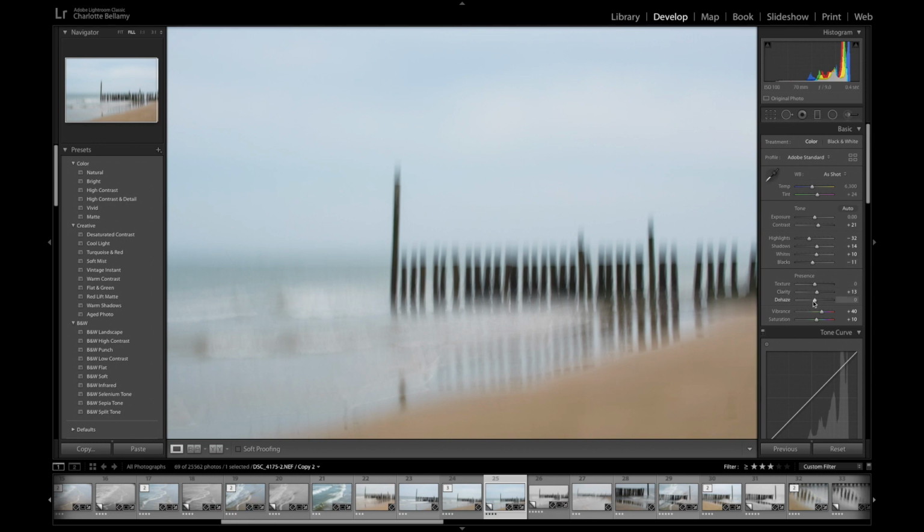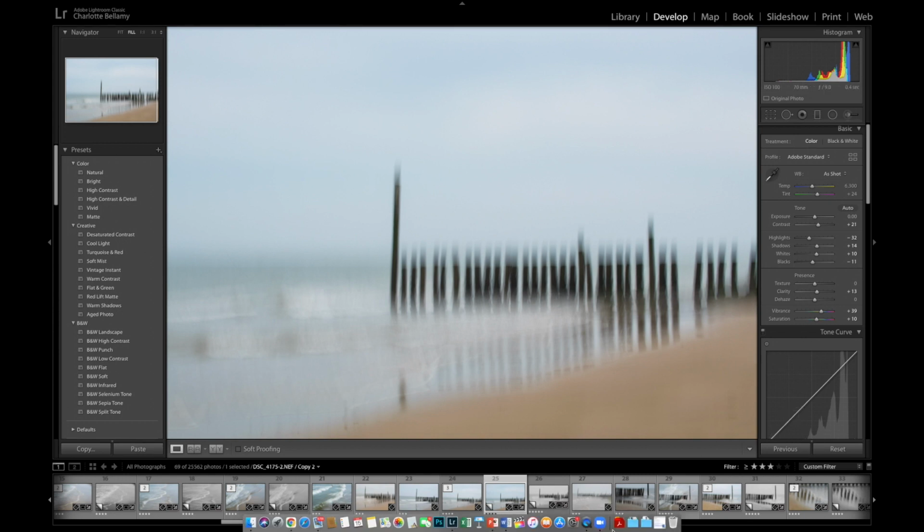I increase the clarity very slightly, and I increase the vibrance and the saturation. With the vibrance, it takes you back to that quite flat, almost monotone. So I did push this up to 40, I think, to just get a little bit of colour coming through, at least in the sand, and the blues are singing a little bit. And that's pretty much all I've done for that one.